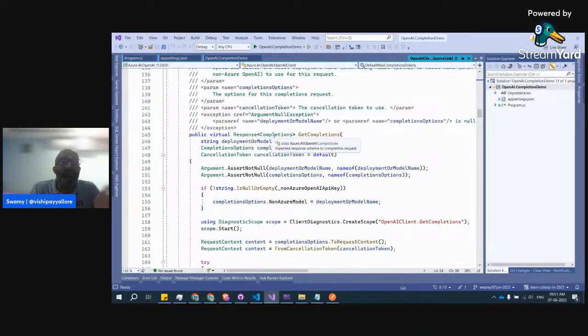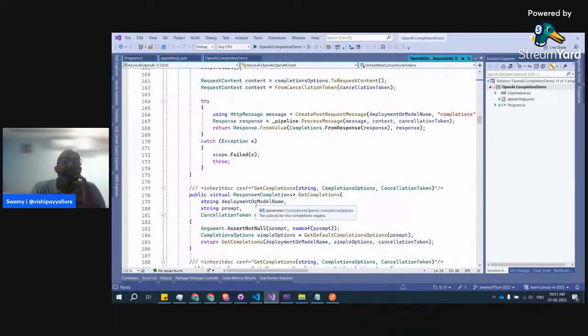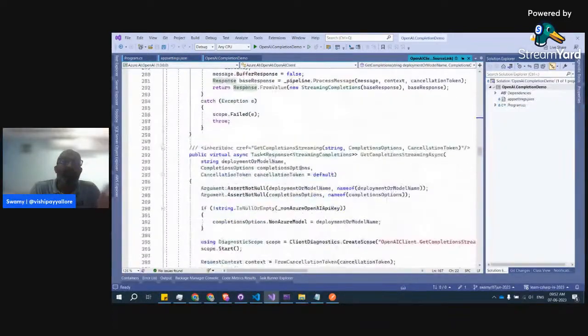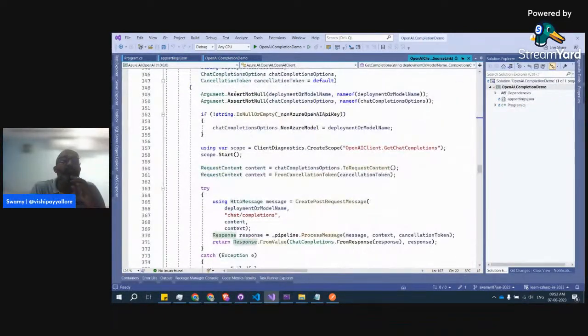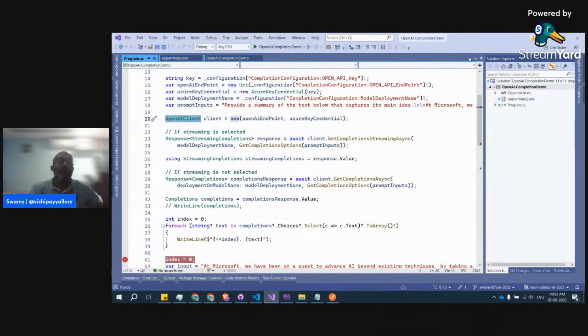It gives the response of completions and how that data structure has been designed. Internally, we see that it gets an HTTP message, processes the message and then creates this response. When we have time, we can do a deep dive into this.